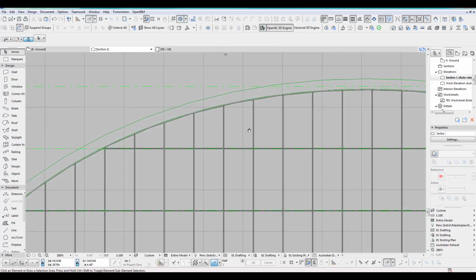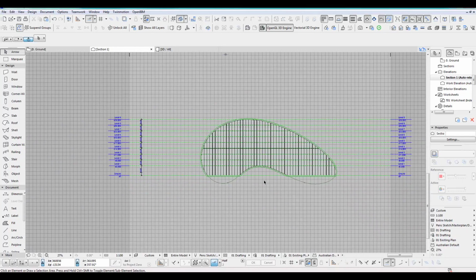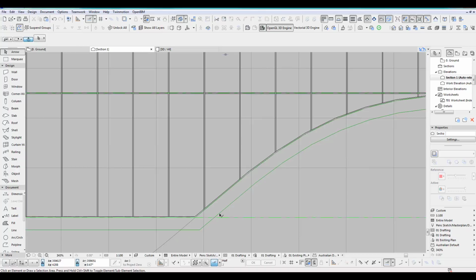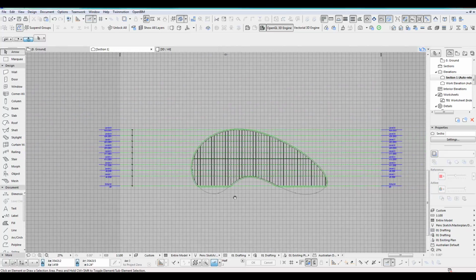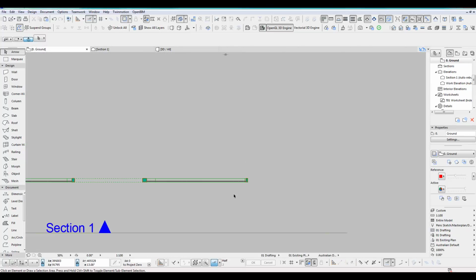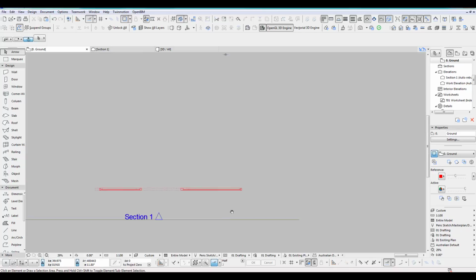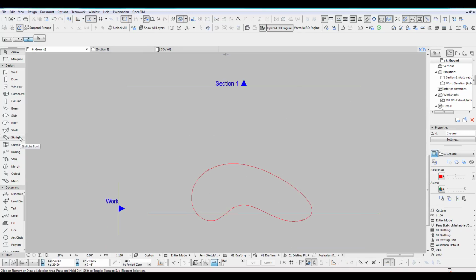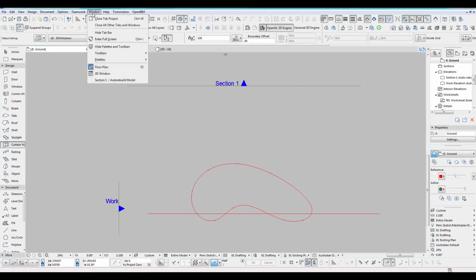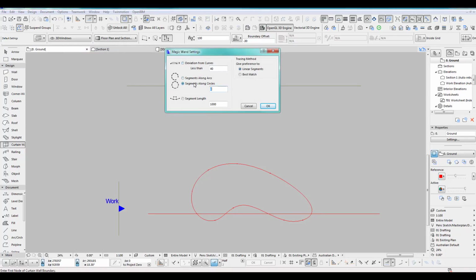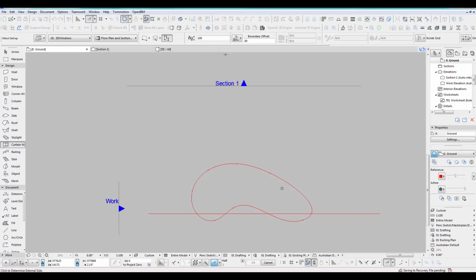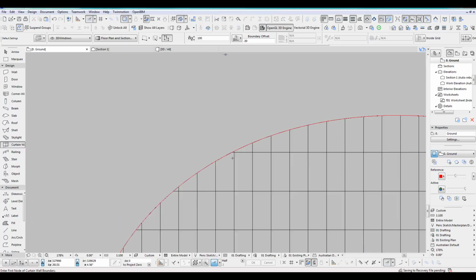So maybe what I like to do is, let's just do this again, because it won't take long, because I find this a little bit, yeah, it works here, but I want this smoother. So it's very easy done again. Let's delete this one and we do it again. So got the curtain wall ready, but now before we do this, you have to go to the magic wand tool. I'll take segments 32 and we do this again. Let's see what happens. I will zoom in this time a bit first.